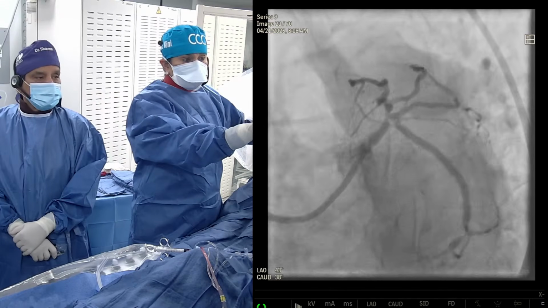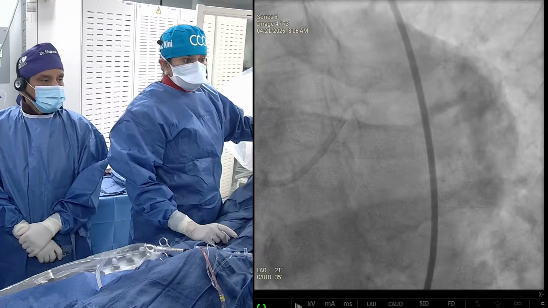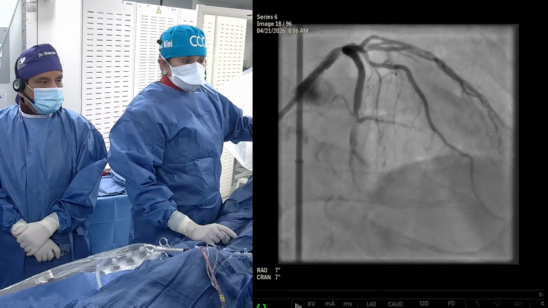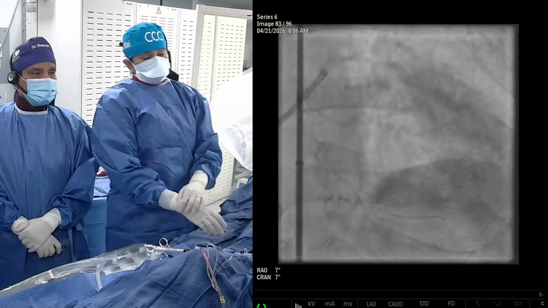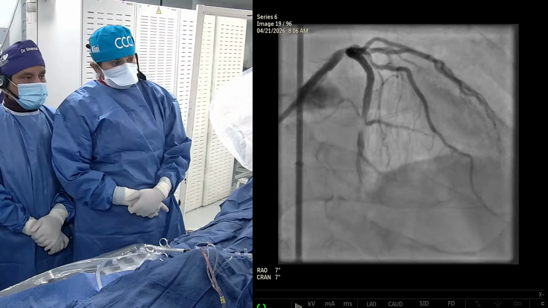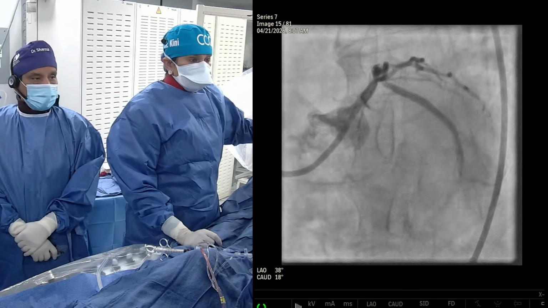And then look at the diag, right? I think we are okay with the diagonal. When we go further, the EF, this is non-dominant. So this is where you see that the distal circumflex wiring could be challenging.